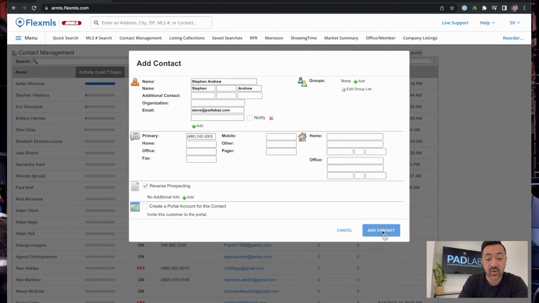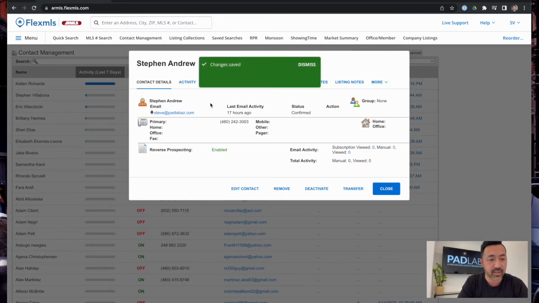And then from there, if they want any changes or anything like that, then they have to ask you to change the criteria. So if they want to widen the search area or expand the price point, then you're going to have to go do that. It's just a minor thing. So we're going to go ahead and add this contact here.